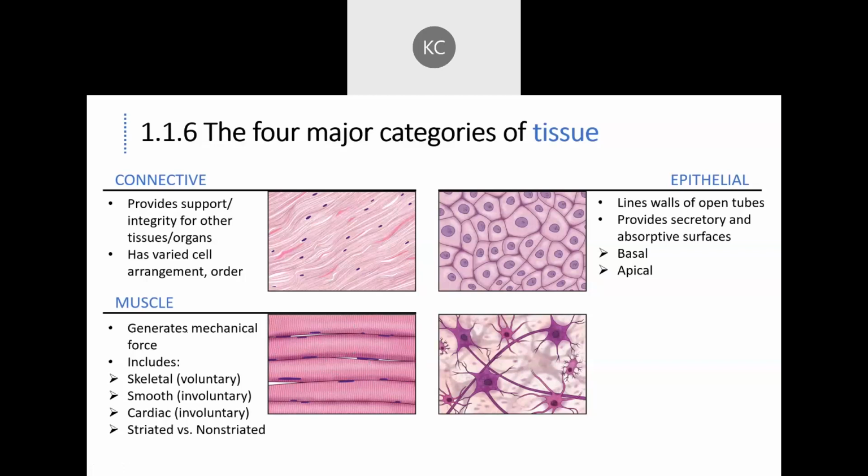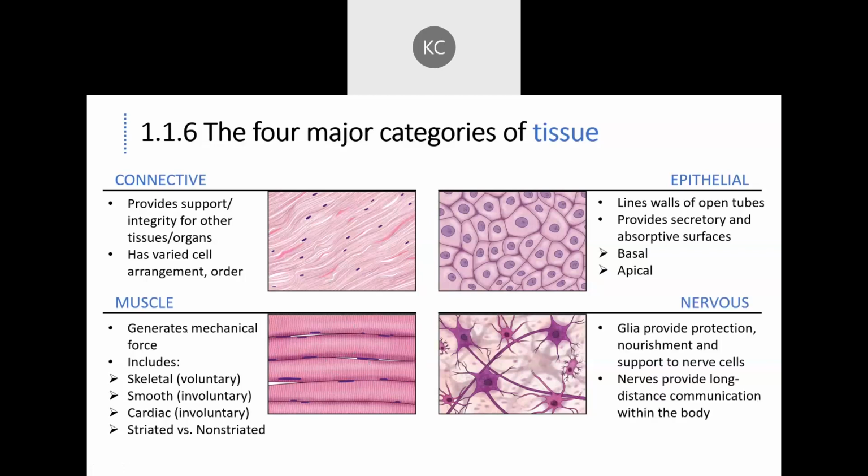And then lastly, our last type of tissue is nervous tissue, okay? And again, because this is a tissue, it's going to have at least two different types of cells, and these cells are going to be neurons, and they're going to be glial or neuroglial cells. Okay, neurons are the cells that actually generate and propagate our electrical impulses that we'll call action potentials. We'll look at this when we do our excitable cells lecture later in the semester. And then glial cells or neuroglia are going to be kind of supporting cells that can nourish and help with the functionality of our neurons.